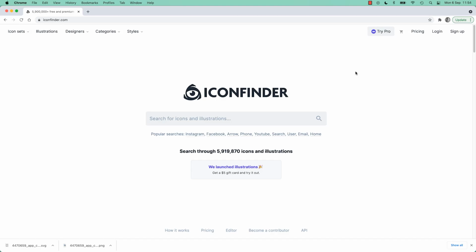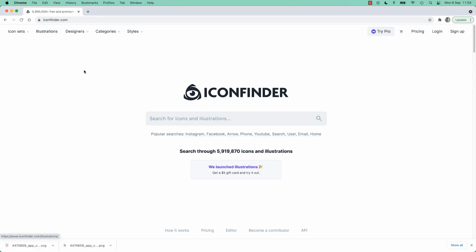I'm not going to talk specifically about websites, even though I'll give you a couple. It's more about what you're looking for when you are downloading icons for our Figma file. So I'm using iconfinder.com. I like it. There's lots of free stuff on here, good paid stuff as well. But if this website's not here when you go visit the internet, there's plenty of free icons.